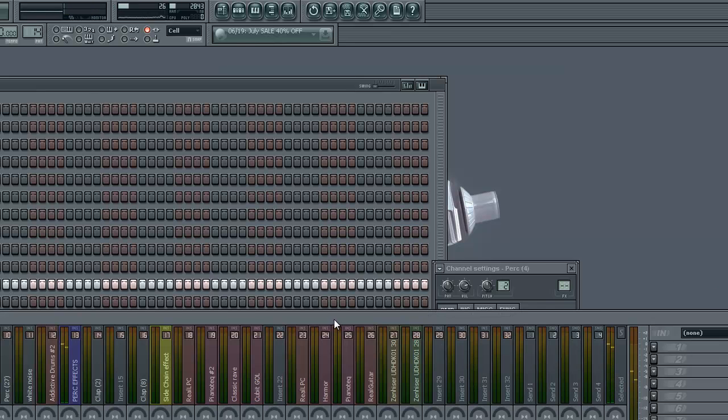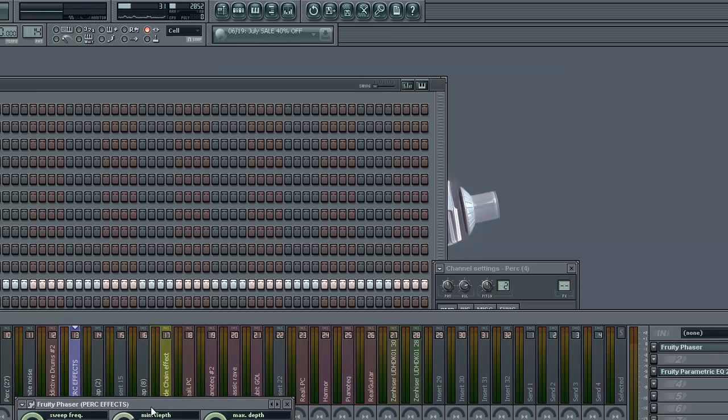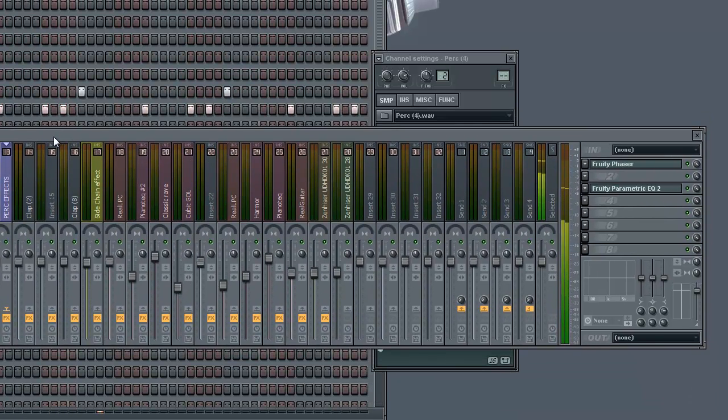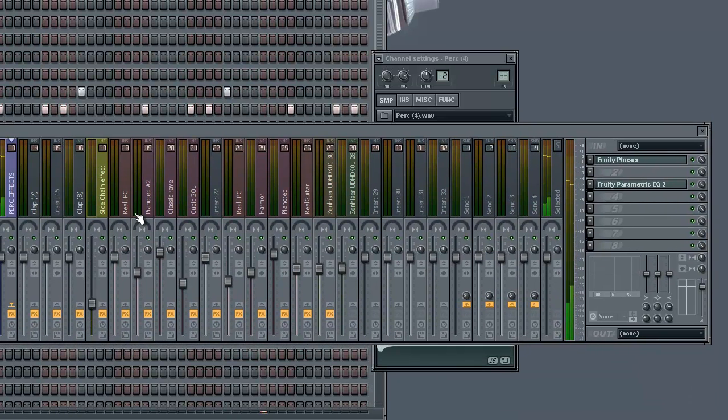Right, so all my perks are pretty much going into the same effect. And here I have a phaser, and this is a little technique that I picked up, and it sounds really kiddish, but it just really works well with this kind of song. I'll show you in a second what it sounds like in the mix.